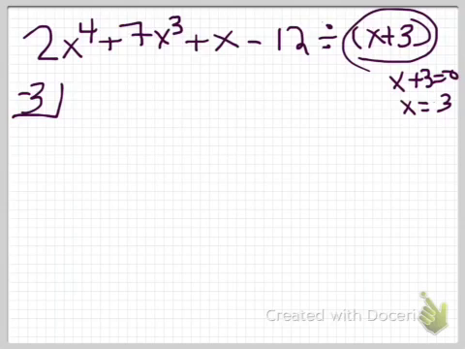So we're going to put a negative 3 in our little box there. Then we're going to see that our degree for this polynomial is 4. Since I know that it is a 4th degree polynomial, I'm going to come right here beside my little box, and I'm going to say, okay, 4th degree. So there's a 4th degree, 3rd, 2nd, 1st, 4, 3, 2, 1, none. And those are for my exponents. Okay?